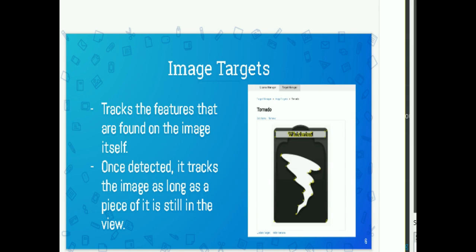So for our game, we're actually using image targets. That's the scene that we're taking from the sample. An image target tracks the features that are found on the image. So in our tornado, our whirlwind, it grabs all the edges and it actually looks for the text, which is all generated by the Vuforia website itself when you insert the image on there. Once it's detected, you'll be able to move the image around, and it will follow where the image is, allowing you to put things on top of it very easily.